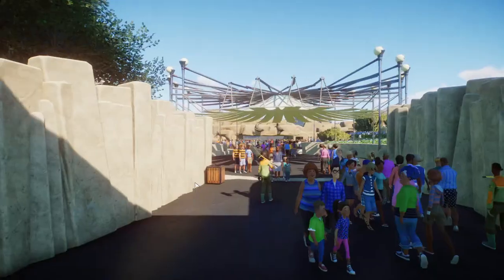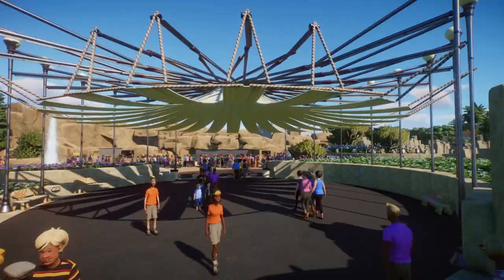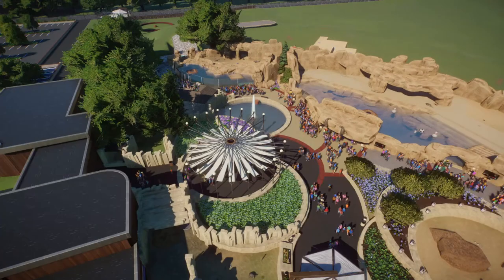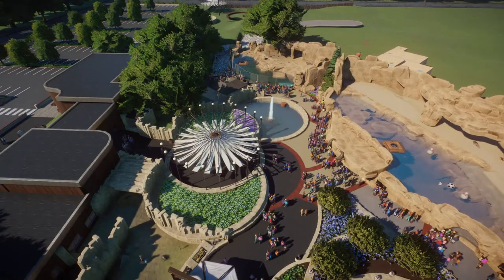Cool. Oh, yeah, look, you got the exhibits on the side. I like this rock work as you're coming in, paired with this canopy and everything. Oh, yeah, it's really cool. That's a great entrance plaza. Love all of the lines going through the area and stuff. Yeah, no, this looks really good.